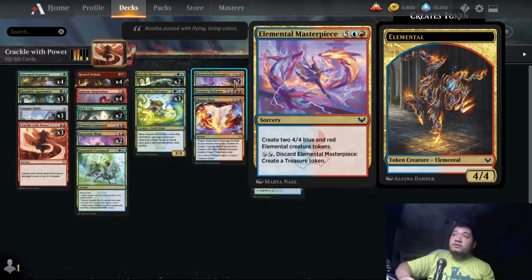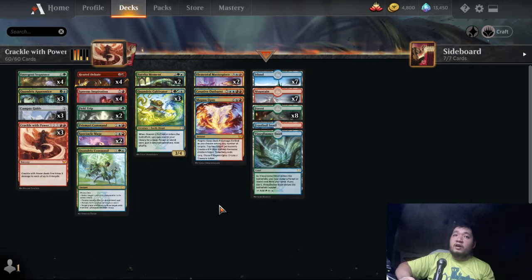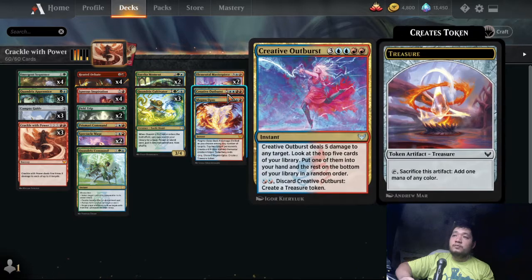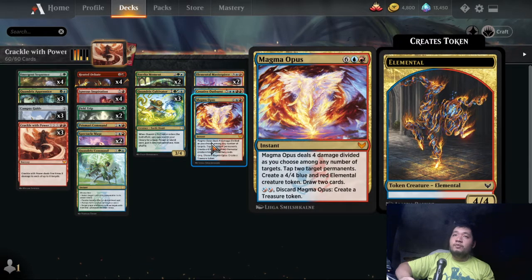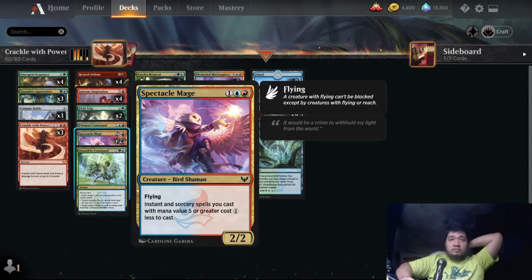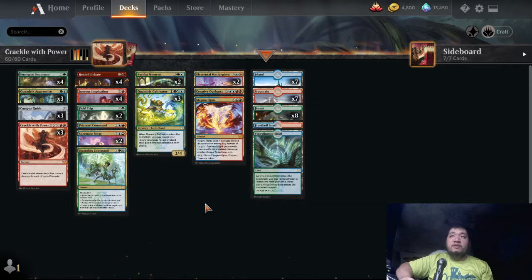and we might even use Elemental Masterpiece. We are not always going to have Crackle with Power, but we can always make a token. Creative Outburst, always make a token. Magma Opus, always make a token. You get what I mean. And 2 copies of Spectacle Mage just to see if this pans out. More likely than not, this gets cut for even more spells. I haven't considered counterspells quite yet, but I probably should consider a few of them.